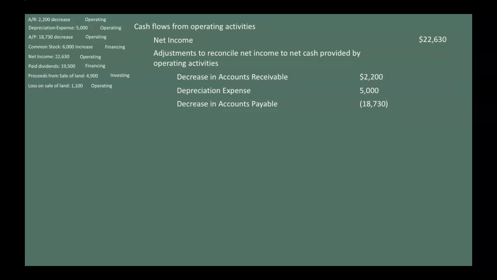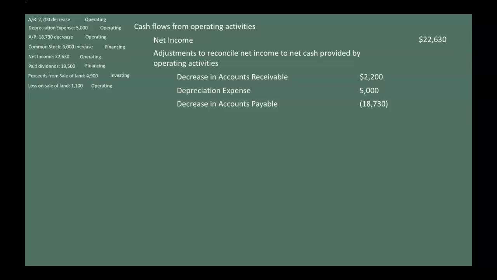So before we continue on, I want you to notice here some patterns with our current assets and our current liabilities. Changes in current assets, like accounts receivable, we will be doing the opposite of whatever the change is. So a decrease in a current asset would be added. An increase in a current asset is going to be subtracted. When we take a look at current liabilities, like we have here with accounts payable, the change and the add or subtraction on our statement of cash flows is going to be the same.